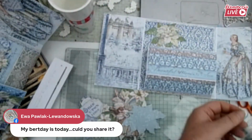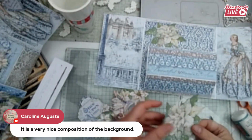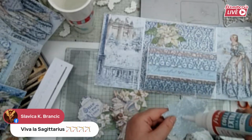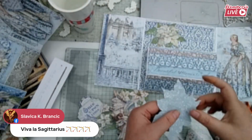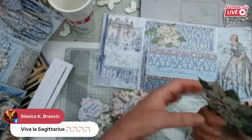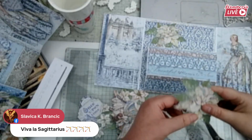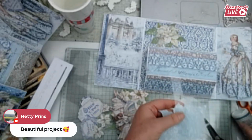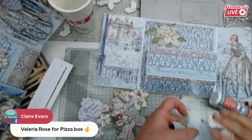But I've not got huge numbers of these. You could add as many of these to this piece as you want. It's entirely up to you how many pieces you use. And the ultra forte glue for this is really because it glues to anything. We all know that gluing acetate to things can be a bit of a problem, and the ultra forte does make life easier from that point of view.